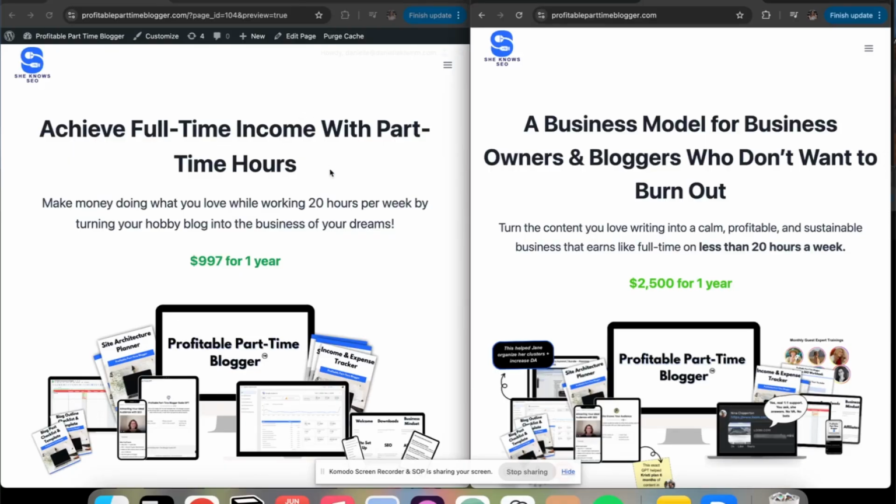And everyone knows about the fold section, the headline. This is always the hardest because it's like the book cover essentially. It has to engage enough and still be specific enough to hold the person. So we changed it a little bit, because instead it can feel a little more generic, like "achieve full-time income with part-time hours," because over the years, buyers have gotten a lot more discerning, which as they should, because the online space has gotten bigger.